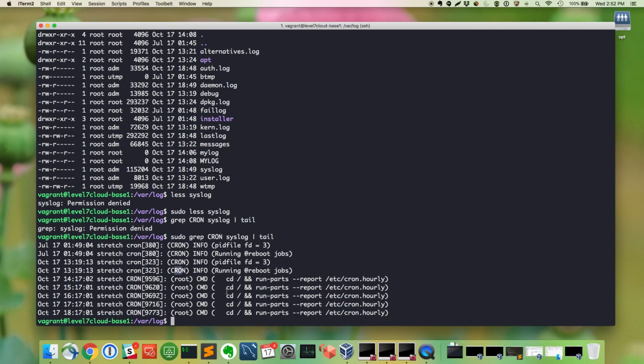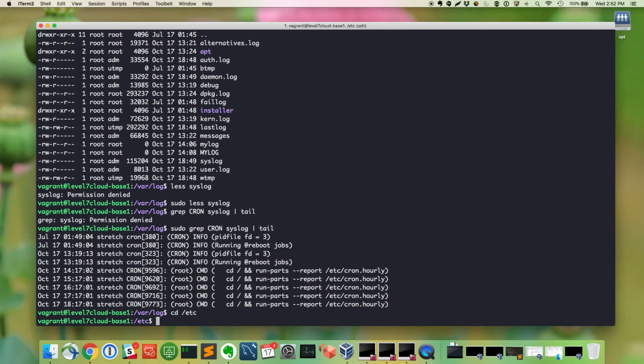Now, if we wanted to expand this a little bit further, and we weren't sure which file we were looking for, but we knew what text we were looking for and that it was in one of the files, we can search across files. As an example, I've come across this a bunch of times in the etc directory.